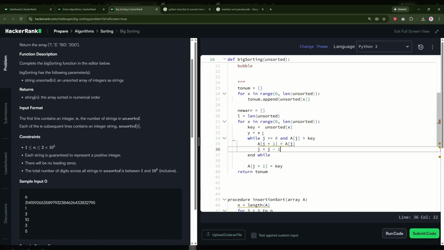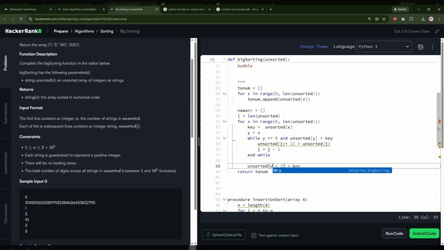Okay, so while it's greater than 0, while unsorted, I have a feeling this will break because we forgot to do a +1 or -1 somewhere.